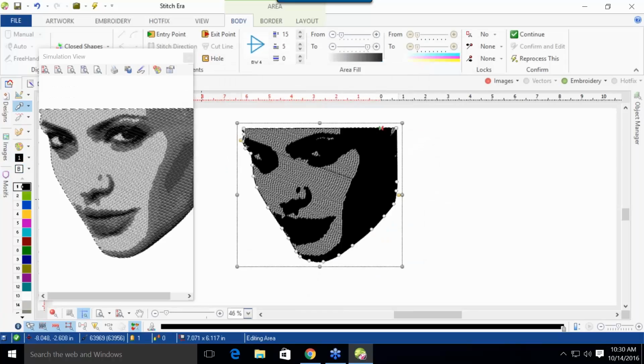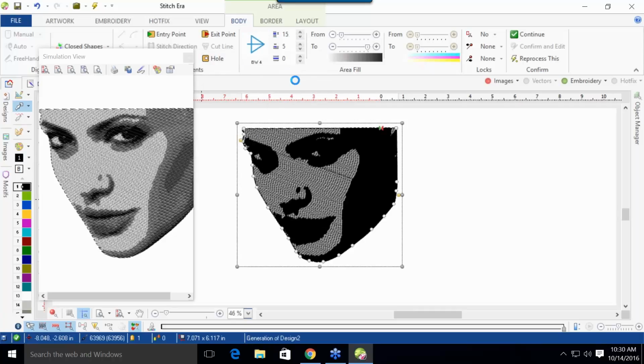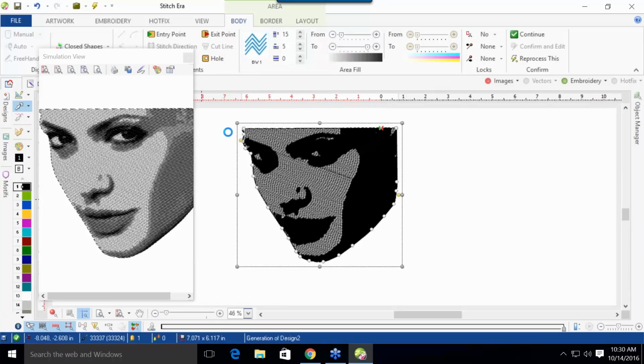All right, now another thing we want to do is put a border around this to clean up our edges. The last thing a customer is going to want is going to be this. Now there's a lot of crafty stuff you can do with this border. We're actually going to go back to the other stitch here, to this one here. I'm sorry, black and white 2. I kind of like that one better.